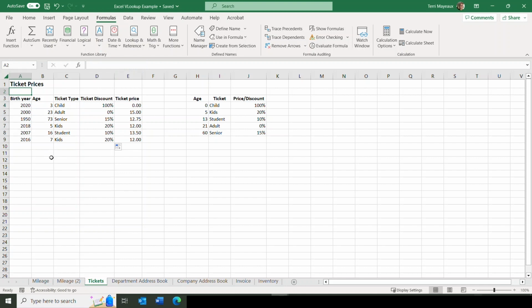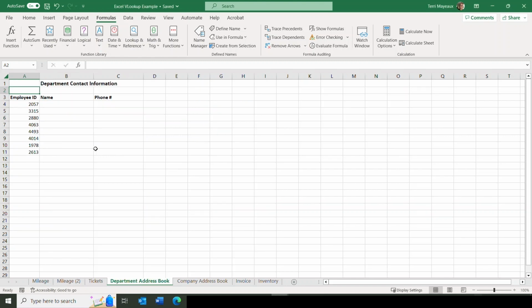We've taken something that's fairly complex with several different kinds of math and made it very easy using our VLOOKUP to help fill in those blanks and keep us from doing a lot of copying and pasting where we could have some error when we have a lot of people who are buying these tickets.